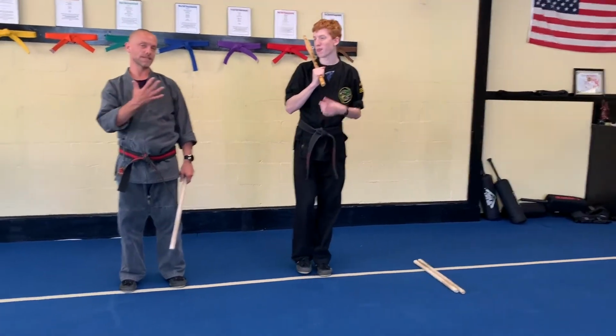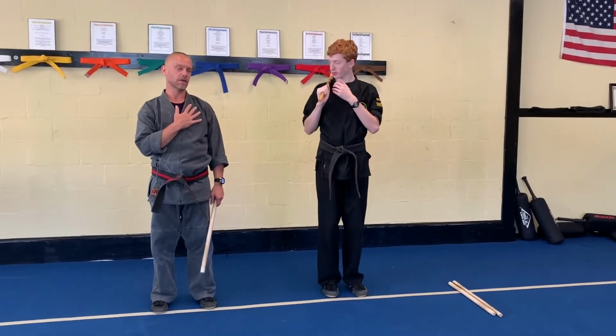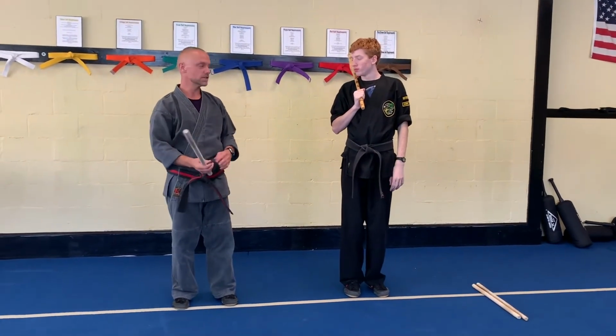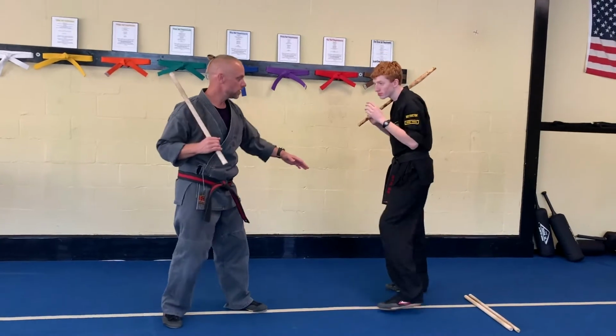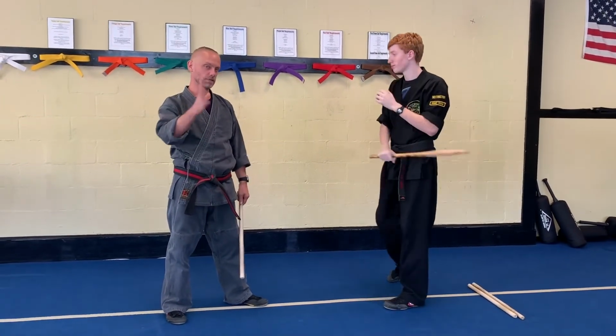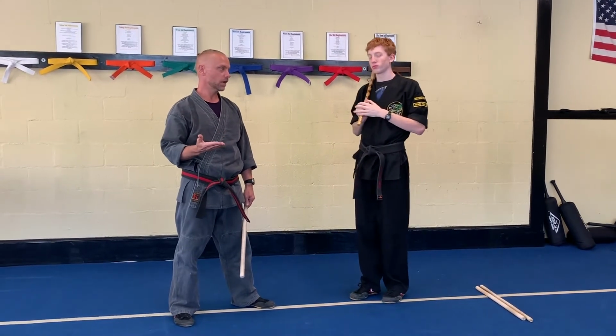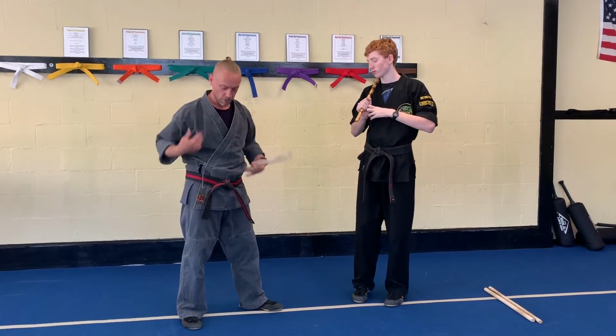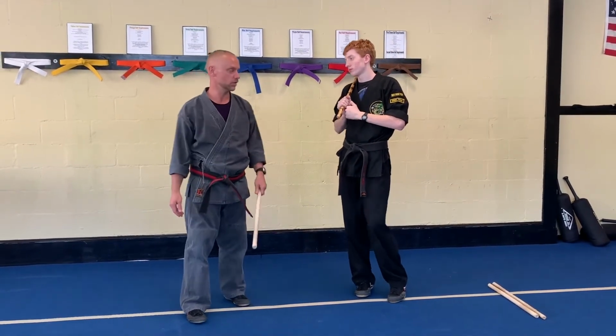The other thing, we talk about taming the hand. You see us keeping our hand up. We don't just want to let our hand kind of hang out lazy. In stick fighting, if my hand is out here, it makes a really great target for Mr. Southern to hit. Also, later on, you're going to use this hand to grab, maybe punch. You have more than just the weapon when you're holding it. You have lots of other natural weapons on your body that you can use as well.